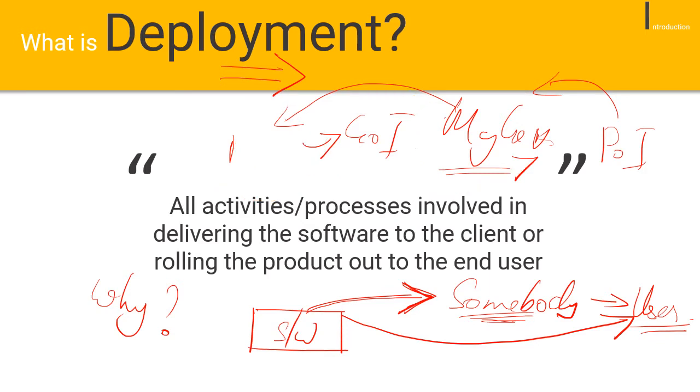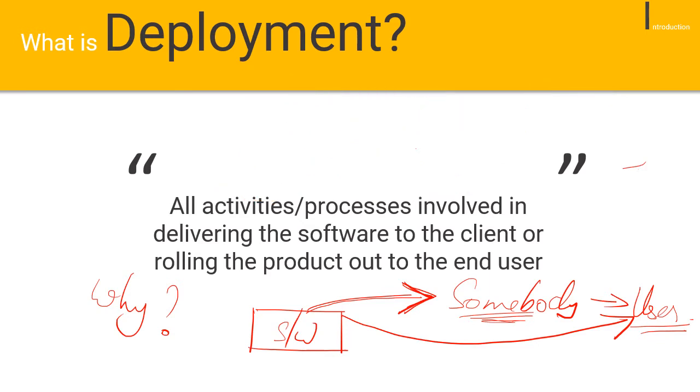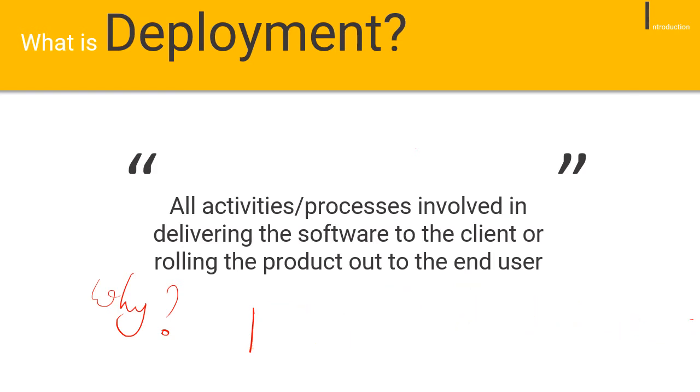Another kind of software could be the software that you decide to create yourself. You decide that you want to create a software and you create it. And why did you create it? That's up to you. Maybe you created it so that you could sell it. Sometimes you created it out of love for programming, or you wanted your idea to come to life, right? This software you created for yourself.